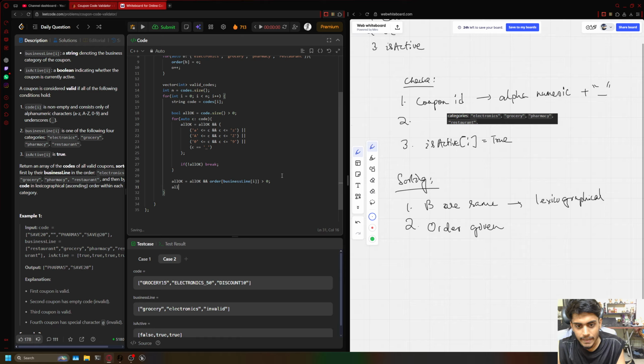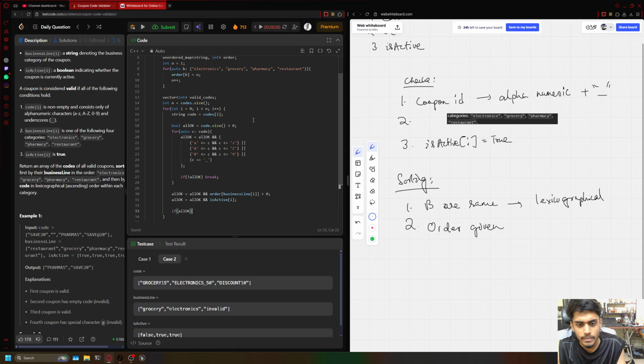Then the final check is the active check, whether that coupon is active or not. ANDed with is active of i. If my coupon is active, then I will push this index of this coupon, which I will later use to sort them: valid codes dot push back i.